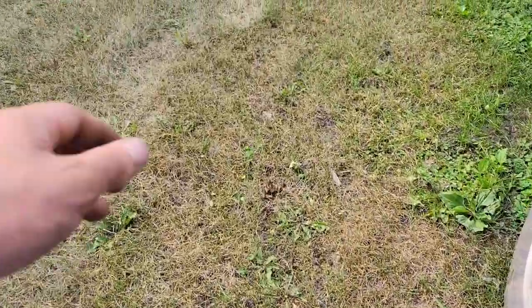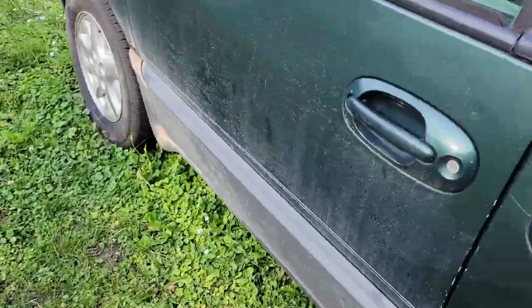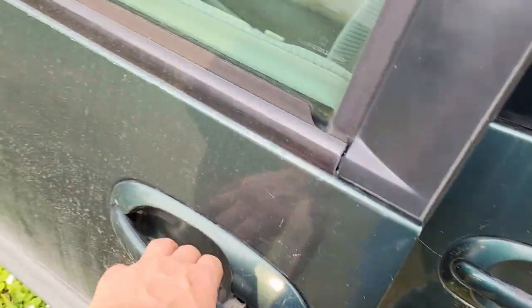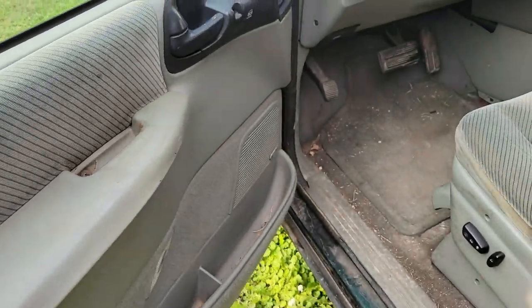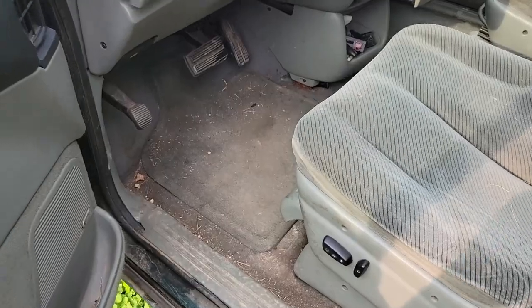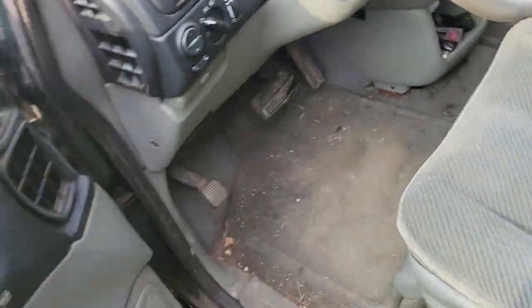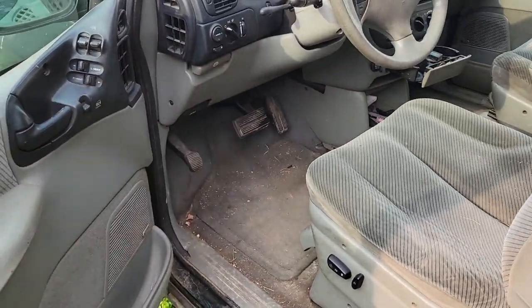So, now that we got Scorpion up and running, I don't know, I assume that video will have come out first, but you never know. Anyway, we worked on Scorpion, our 2002 Town and Country. Now we have to work on old Green Bean here, which was already popped.